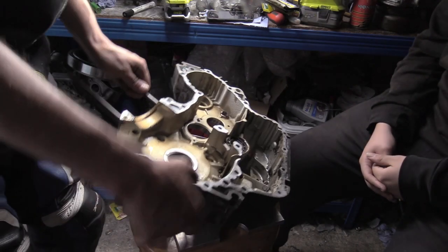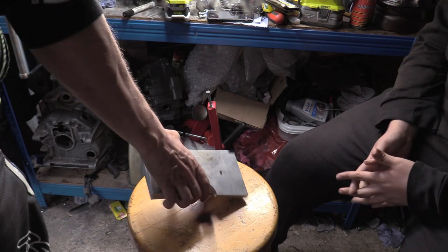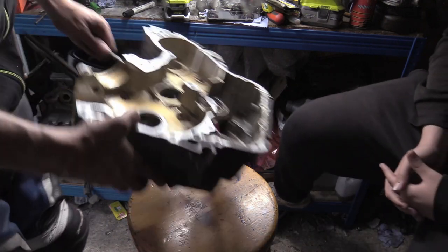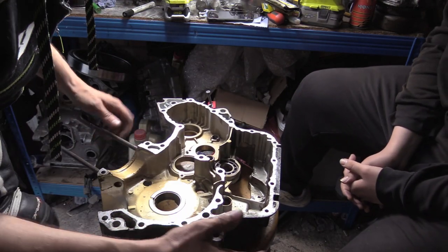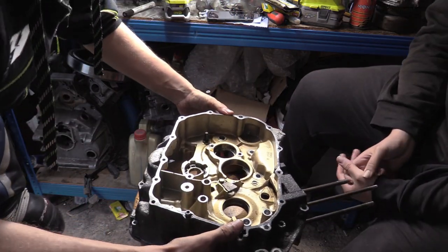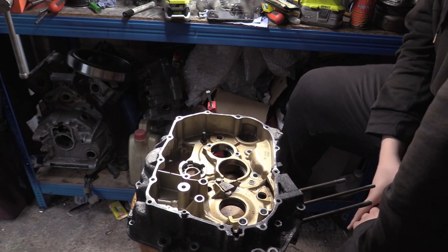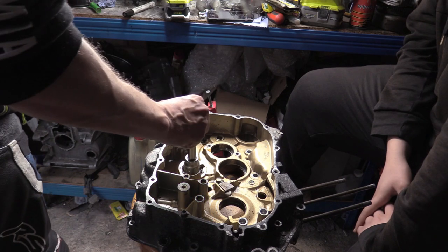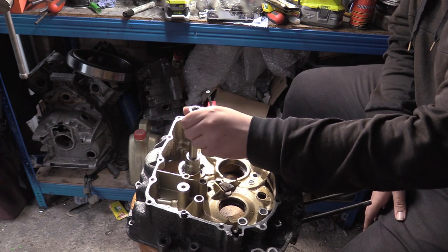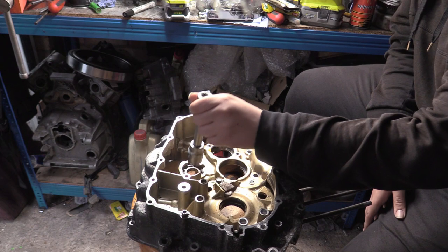So, now we've got our... What's that one again? We can get rid of these, can't we? Selector bearing. Oh, selector what bearing? Selector drum. Good girl. Right, so, that one, which way does she pop out? That way. These are usually really easy. As you can see, there's not much holding that on. Guarantee I could get that out without a hammer. You can guarantee you can get that out without a hammer? Yes. Go on then. Whoa, whoa, whoa. It's moving a little bit.